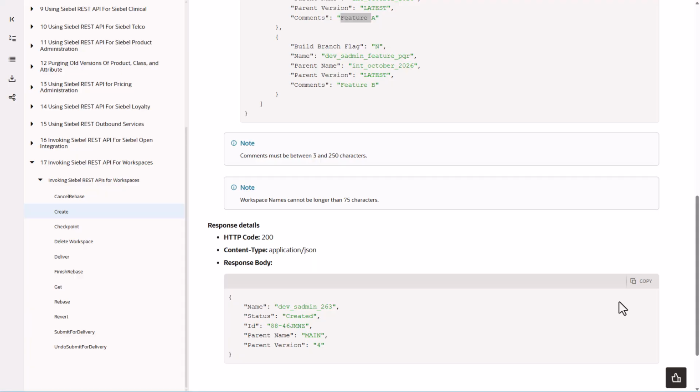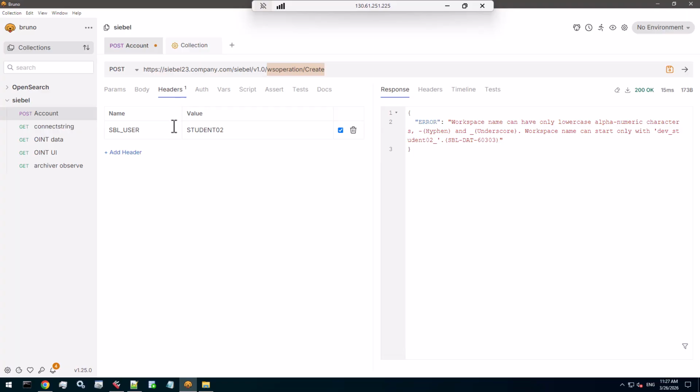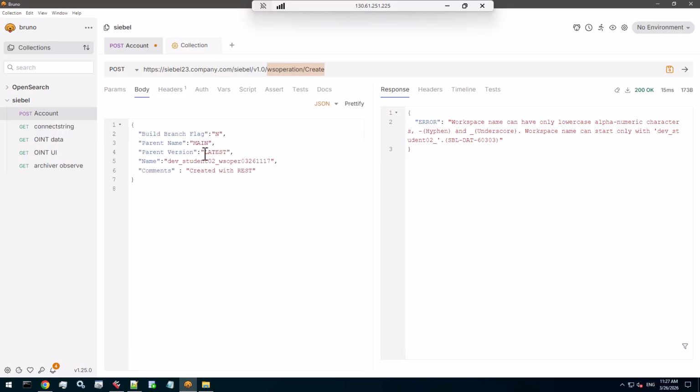Let's see if it works. So here I am in my REST client. I have started to create a POST request. In the headers, I'm using single sign-on, so that's my user specification header. I'm logging in as student02, so we can do some interesting first tests.